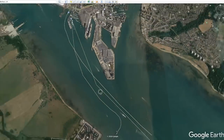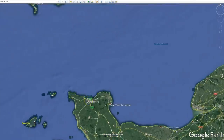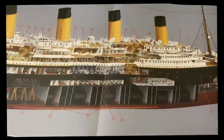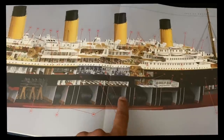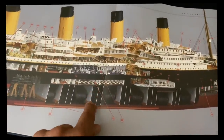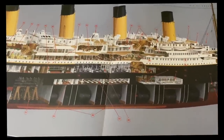The Titanic made its way out of Southampton's harbor and headed to Cherbourg, France. On their way to France, a coal fire was found in one of the bunkers of engine room number five, between engine rooms five and four on the starboard side. Eight to ten men per shift were put on this fire hosing it down to keep it from spreading while they emptied out the bunker.